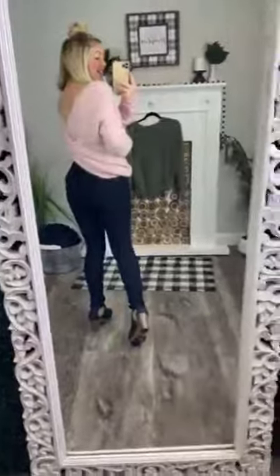Not only is it comfortable, high quality, and has the hottest detail in the back — girlfriend, I'm wearing a regular bra with this. I'm talking straps right here, straps in the back. And can you see a single one? No, you can't. Even with this knot detail in the back, you can't even see my bra strap. If you're like me and you love wearing regular bras, this is the shirt for you because it has that cute open back detail, but you don't have to wear a strapless bra or sticky boobs with it. That is awesome.